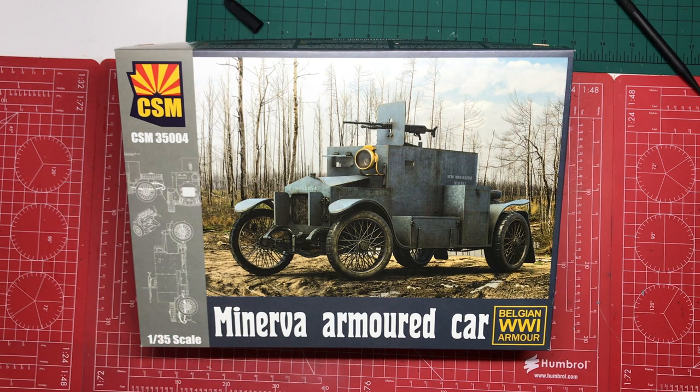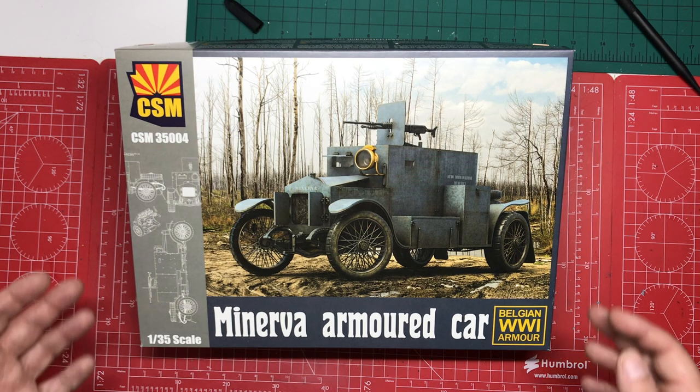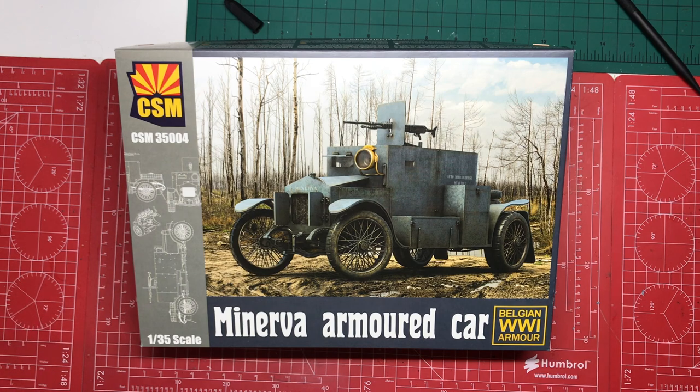So I think it's beautiful. I really enjoyed reviewing that. I'm looking forward to building it at some point. That's a stunning kit. Well done, CSM. Increasingly my favourite model kit manufacturer.